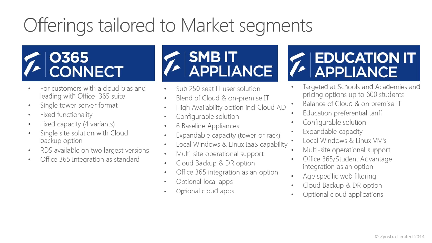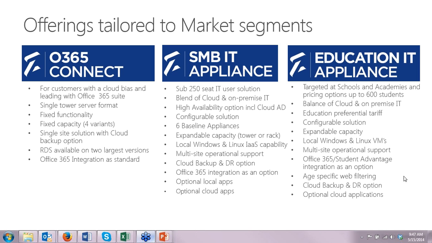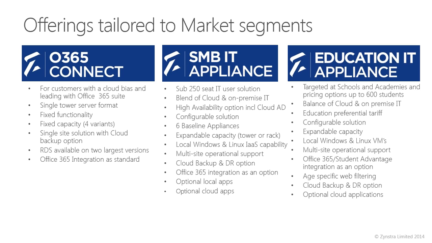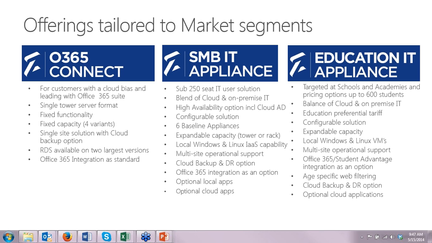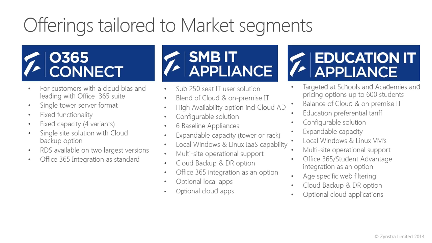When an appliance is ordered, it's all pre-staged through our pre-staging partner. We're OEM'd with HP. We're very well connected with the HP team here in the UK and increasingly worldwide. So that enables us to create from a cloud pre-staging environment different lineups of appliances. At the moment we have three. We have our standard O365 Connect, which is one I alluded to earlier. SMB IT Appliance, which is the more fully featured capability if you want to run more workloads on-prem. And then we have a specialist appliance, which we have in the UK at the moment called Education IT Appliance. We're also looking at ones that apply, for example, to retail or hospitality. And those typically will have applications on the box or integrated that align with that vertical.